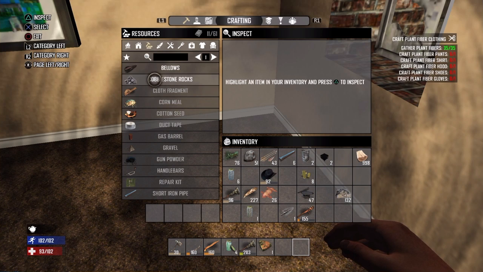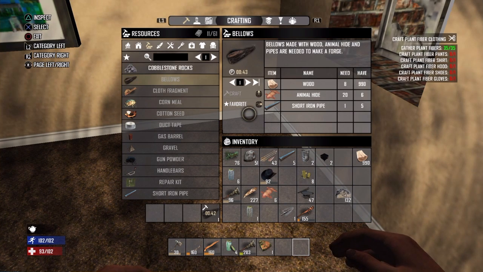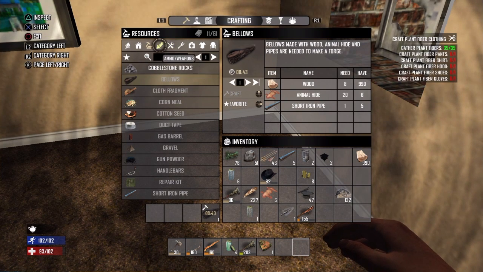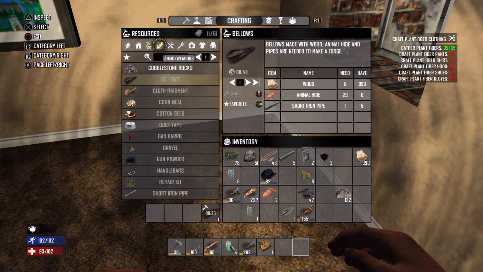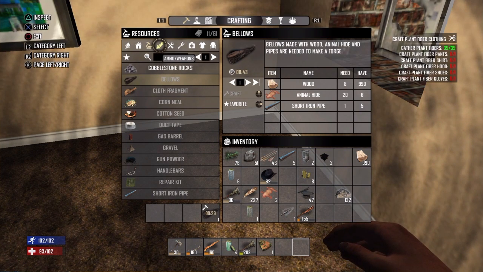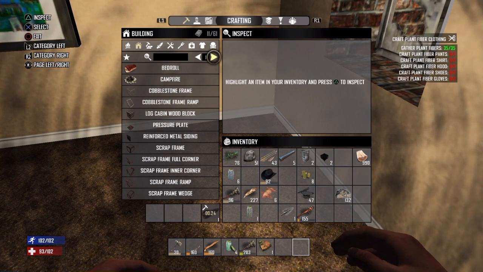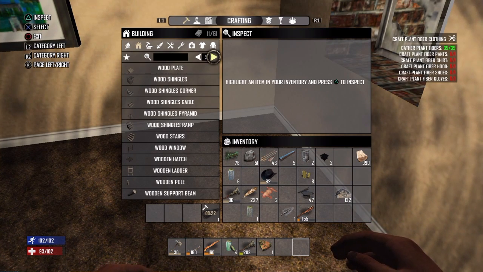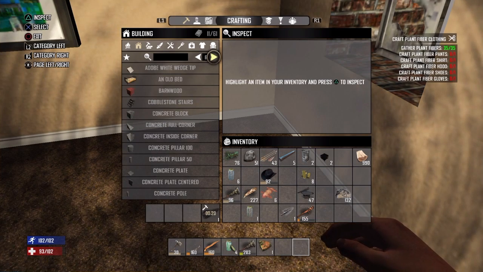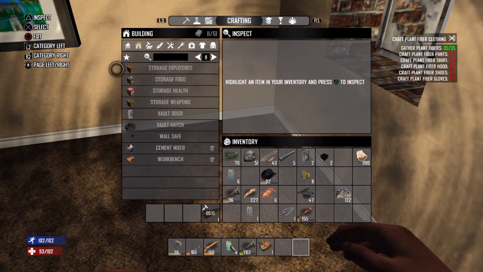Should be here somewhere. All right, we have a bellows. So we're going to build up one of those, and with that, okay, that's going to give us just enough to build our forge, which is going to take a couple seconds. Let's see if we can find the forge here. And I believe it's in this stack of stuff. I think.